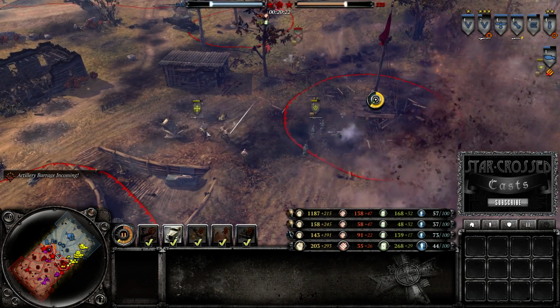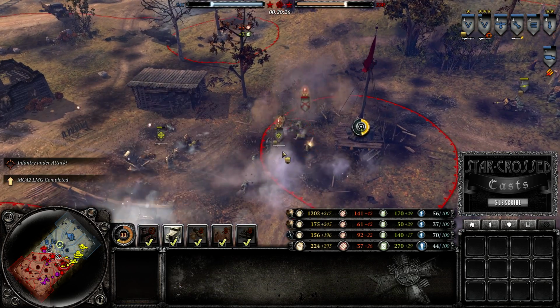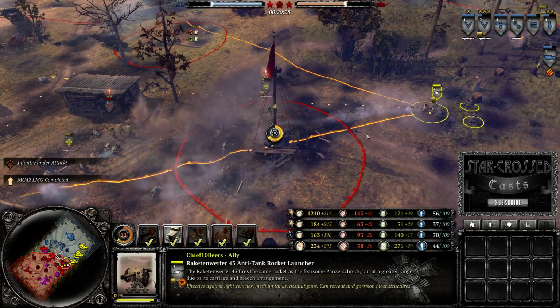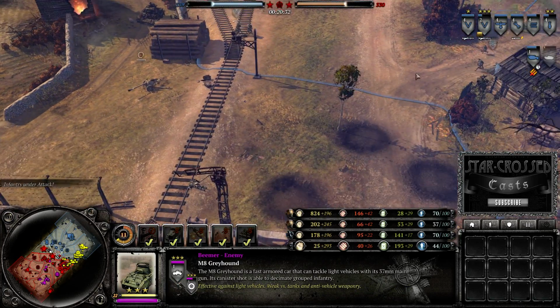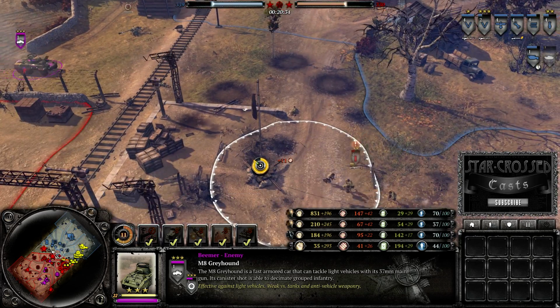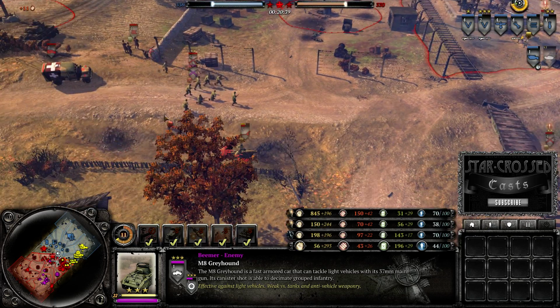So I don't know if that's intentional, taking into account that the recon squad has no munitions cost, or if they just forgot or what. But that is an important difference to note, that the Thompsons have just a little bit less DPS as a recon squad than as an airborne squad.